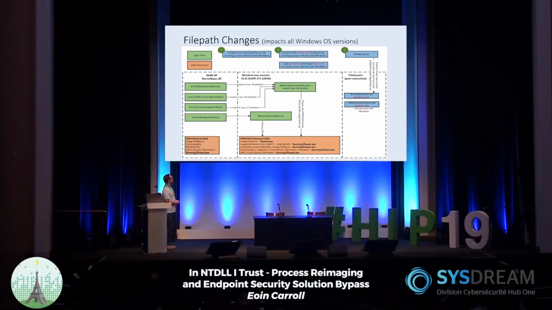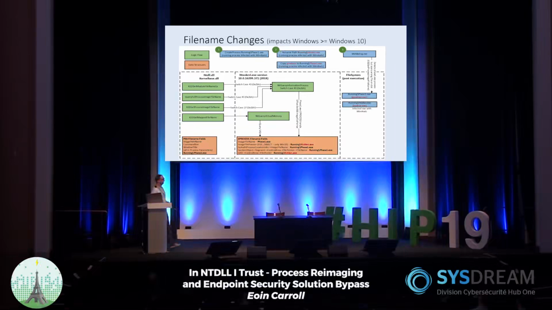You can see here there have been absolutely no changes in any of the fields in the EPROCESS structure. So the Windows kernel has failed to reflect the file system changes through the file control block to the EPROCESS fields. That impacts all versions of Windows. So you simply rename the directory, and you can completely bypass the process attribute verification.